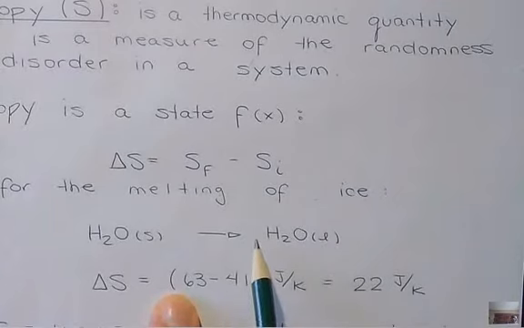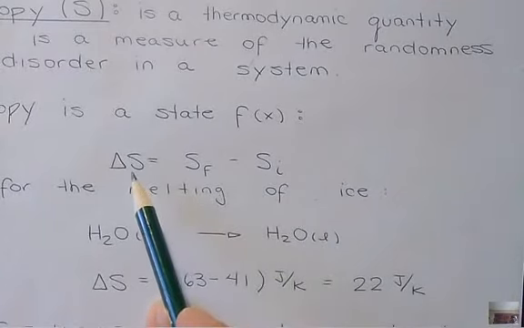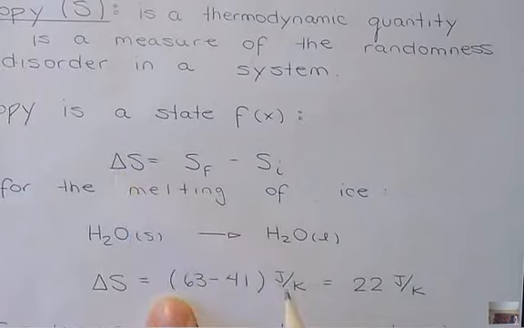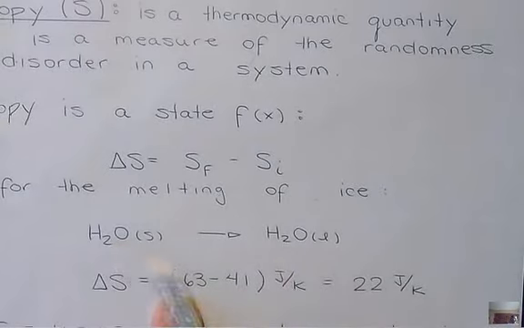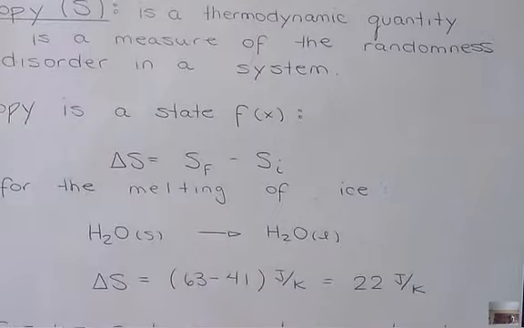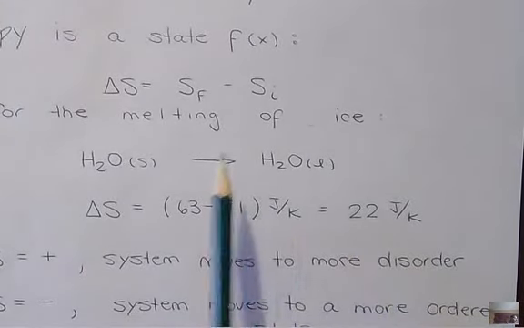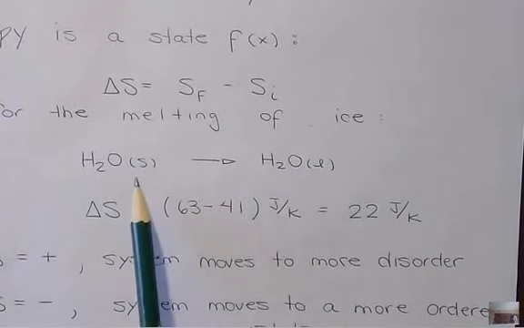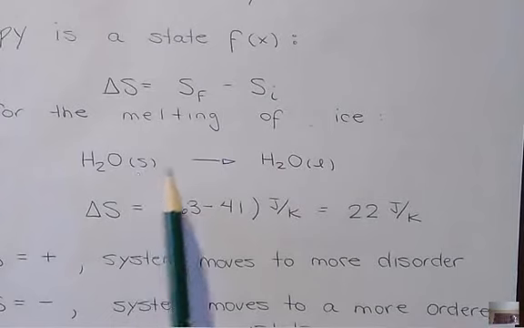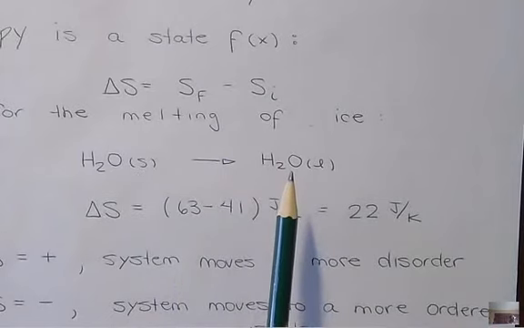You would usually, like you do any time you want to find out delta S from the tables, if the coefficients were different numbers here, if they were 2, you'd have to multiply this by 2 and this by 2, but they're both 1s, so you just get them from the table and subtract them. Not surprised that delta S is positive when I move from something that's more orderly in the solid state, the crystalline state, to the very disorganized liquid state.